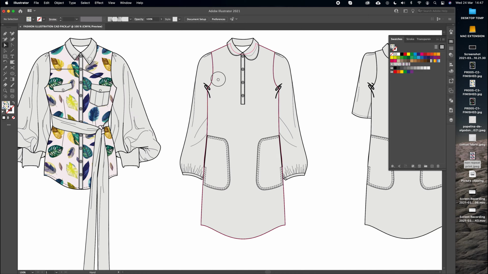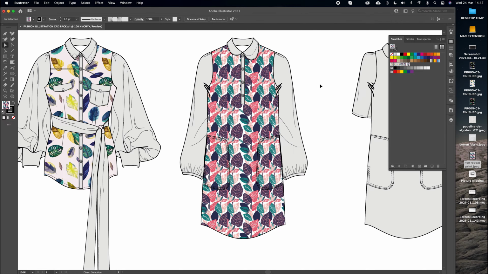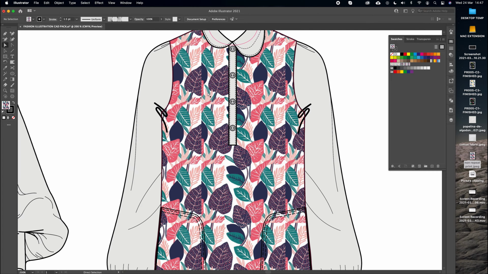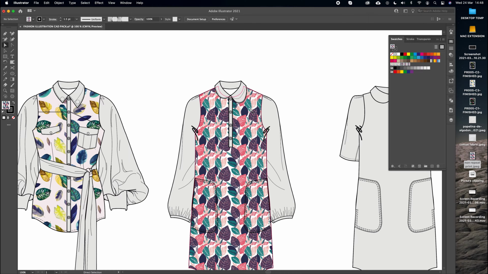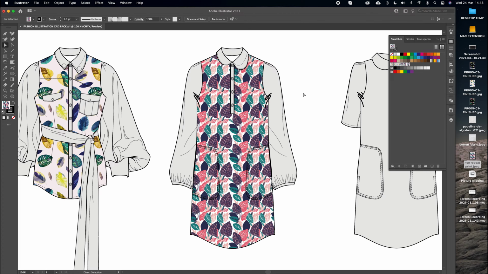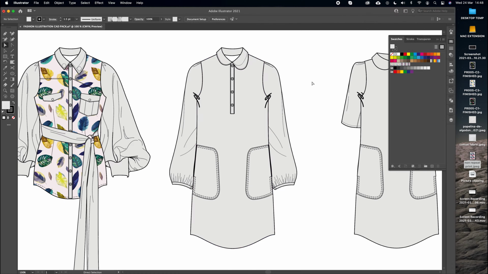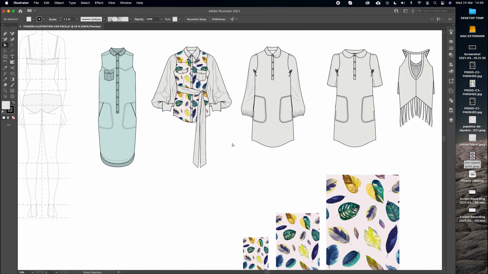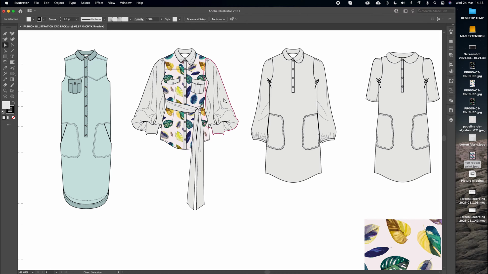So now, when I go to this panel, get my small selection tool, make sure I'm on my fill, which is here. And I'm going to click on this one. Now, as you can see, it's quite a crazy print, but if I zoom in, you can see that this is tiling. So the swatches palette will tile any image you have, but if the images don't match up horizontally or vertically, you're going to get this tiling effect, which isn't particularly attractive. It doesn't look very professional. So whenever you work with prints, you want to make sure that you have a fully repeating print. But anyway, let's go back to filling our specification drawing with these beautiful swatches.